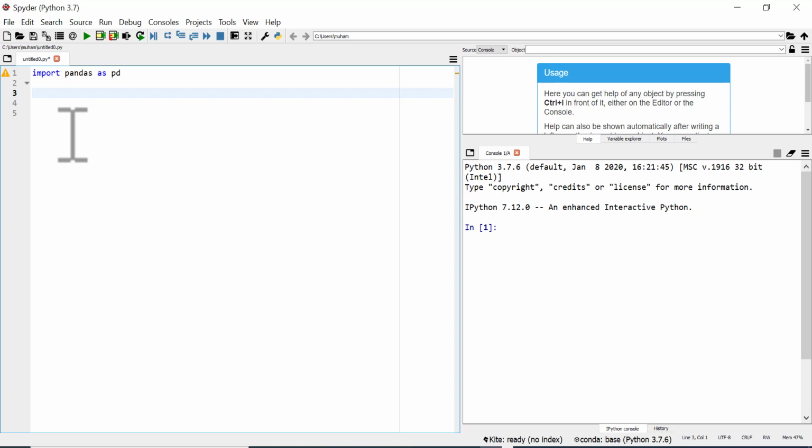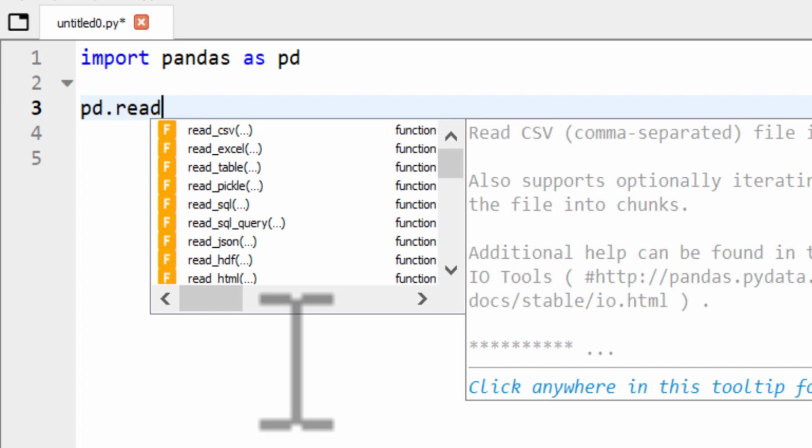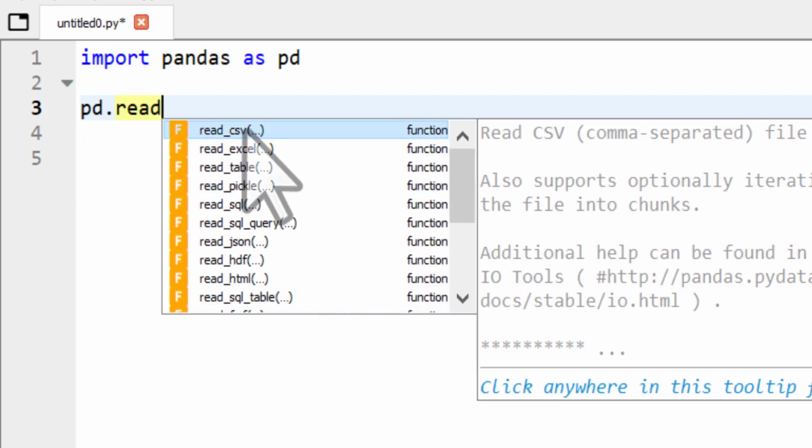If you write pd dot read, you will see that there are several types of things that Pandas can read. It can read a CSV file, it can directly read any Excel file and any sheet or table inside it, pickle format, and SQL. It can do SQL queries and bring their results.